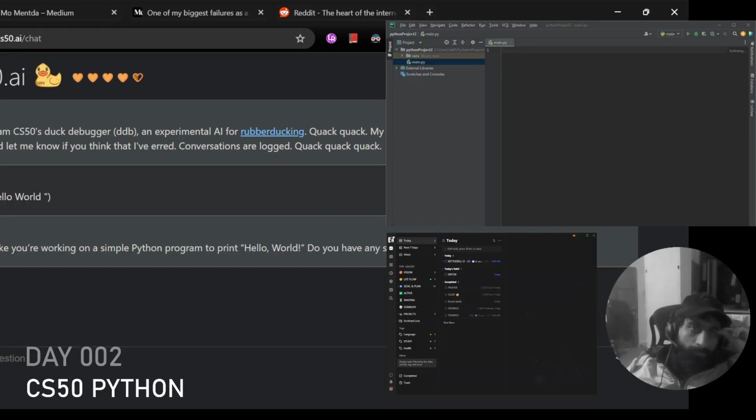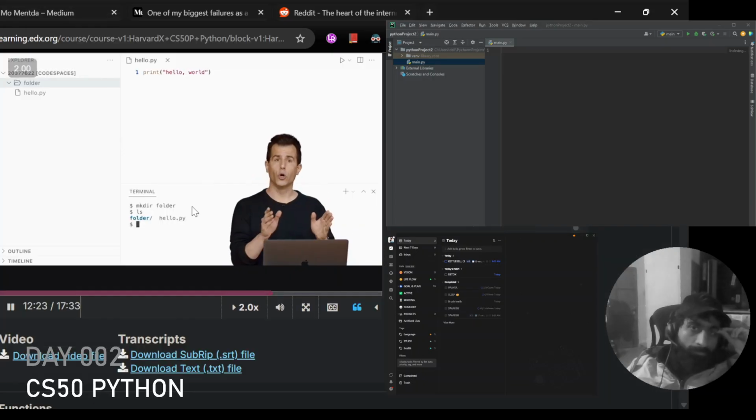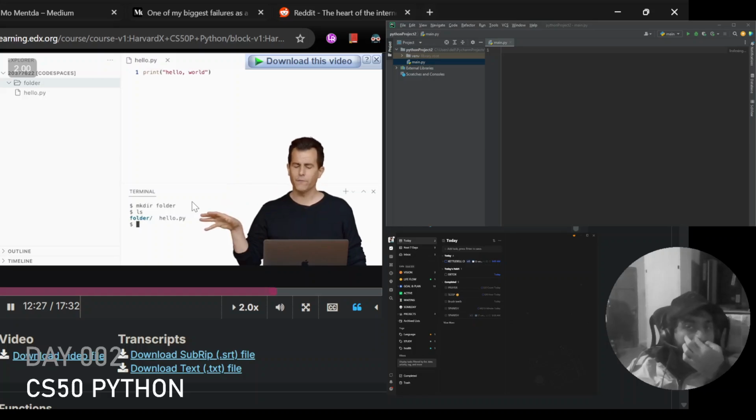Well, in my GUI, my graphical user interface, I could click on the folder here in this little triangle and look inside, and of course there's nothing there because I literally just created it. But let me do this now in my terminal window. Let me type ls after clicking down here, and we'll see both my folder, which by convention has a slash at the end to make visually clear that it's a folder, not a file, and there's hello.py.